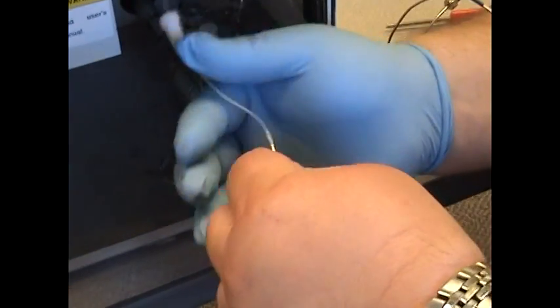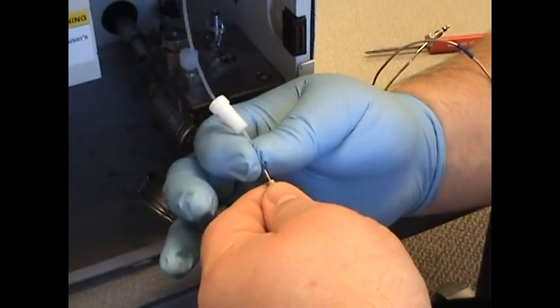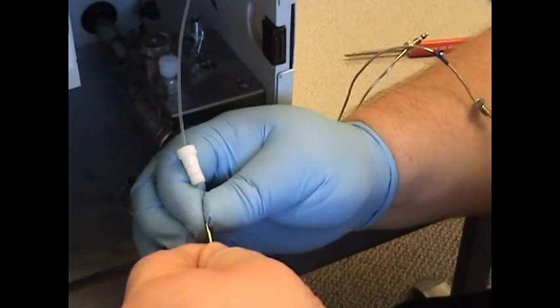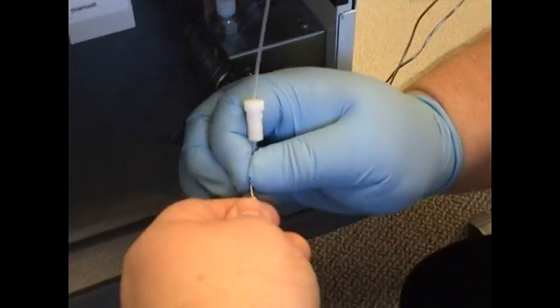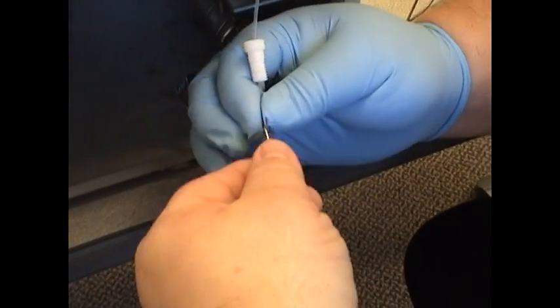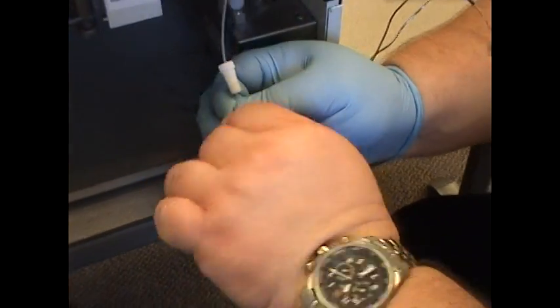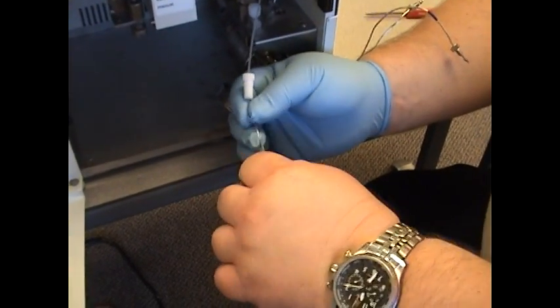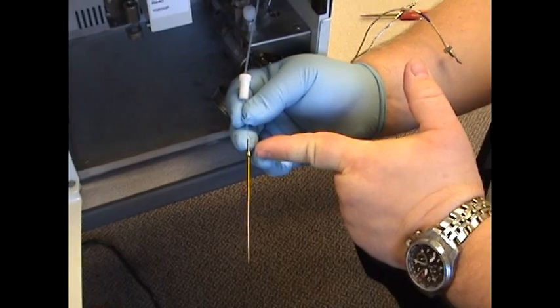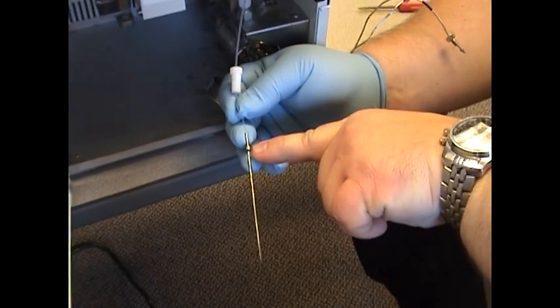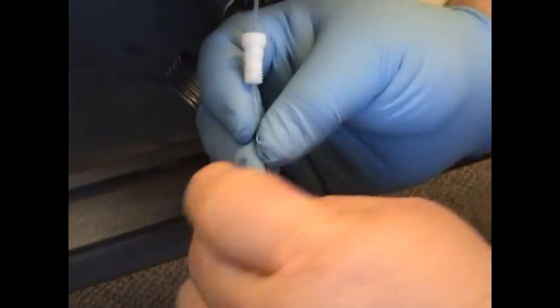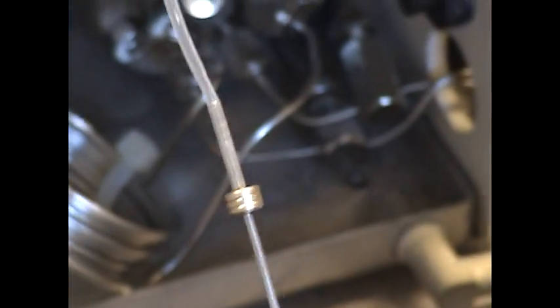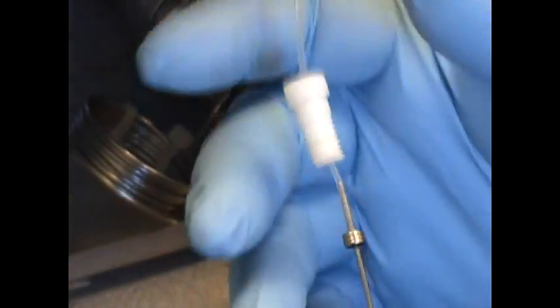Once you put the tubing on the needle, take some nitrile gloves, rubber gloves. That helps you get a good grip on this plastic tubing or Teflon tubing. Then you simply gently push forward. I'm pushing down the tubing and I'm rotating the needle as I'm doing that. The object is to get the tubing so it seats flushly on top of the stop of the needle right here. That's our objective there.